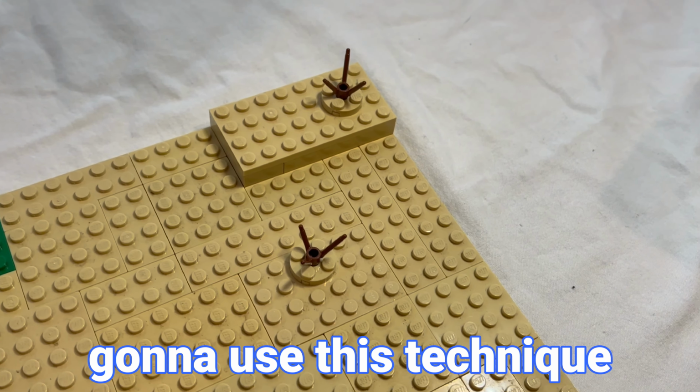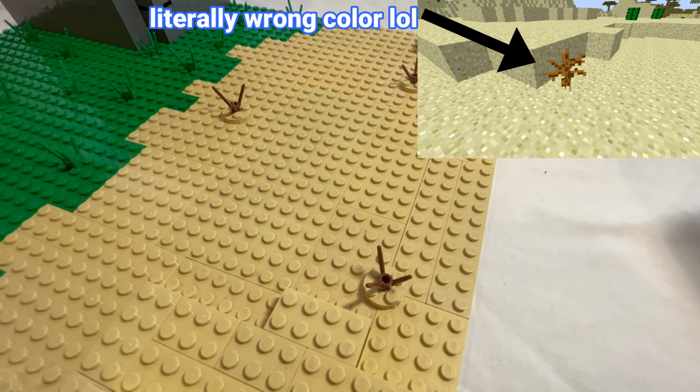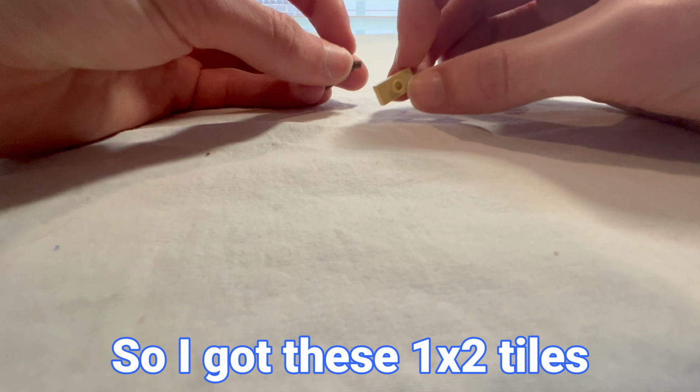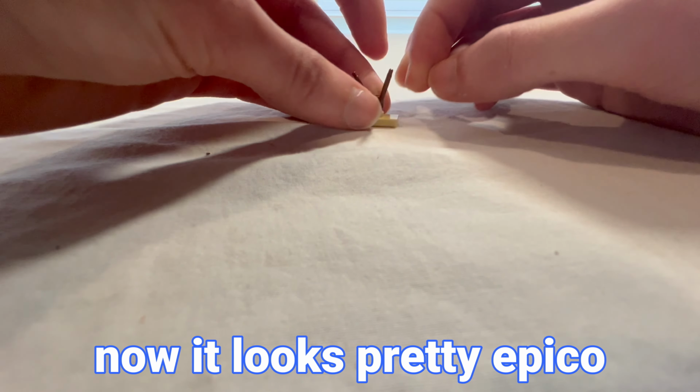So me and my brother were going to use this technique to put down these little brown twigs that look like dead bushes. Besides the fact they are literally the complete wrong color, but that's a minor detail that could be ignored. I decided not to do this though because the circular pieces didn't look quite right. So I got these 1x2 tiles with a hole in the middle and used this technique instead. Now it looks pretty epico.